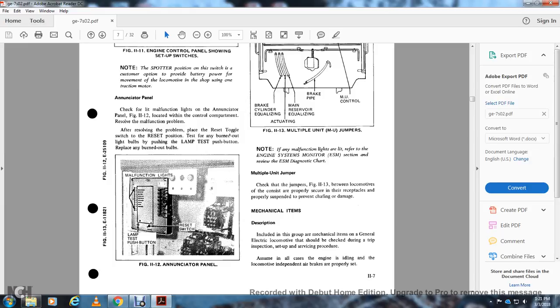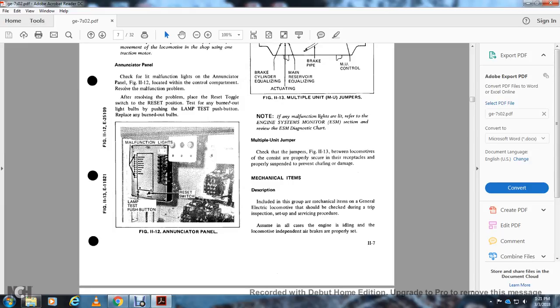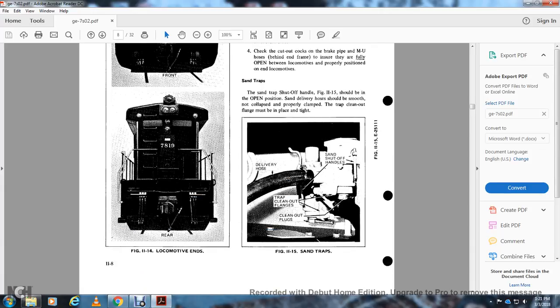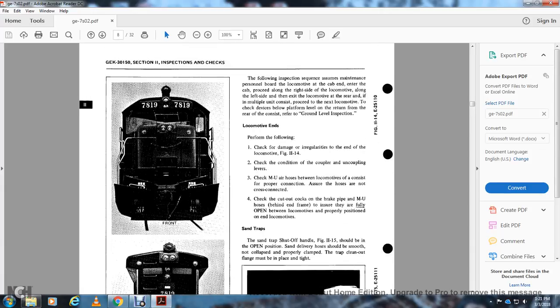Assume all the cases are in, the engine is idling, and the locomotive and independent air brakes are properly set. This is the front end figure that goes over to the rear of the locomotive, and then it goes to the following inspection sequence. Assume the maintenance personnel are aboard the locomotive at the cab end, then proceed along the right side of the locomotive, and along the left side to the exit of the locomotive, the rear end, and the multiple unit consist. Proceed to the next locomotive, and check the platform level on the return from the rear of the consist. Refer to the ground level inspection.